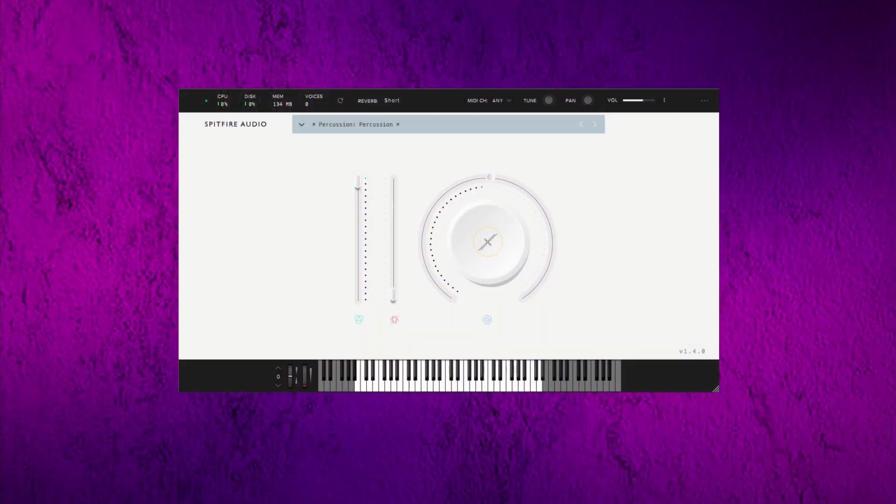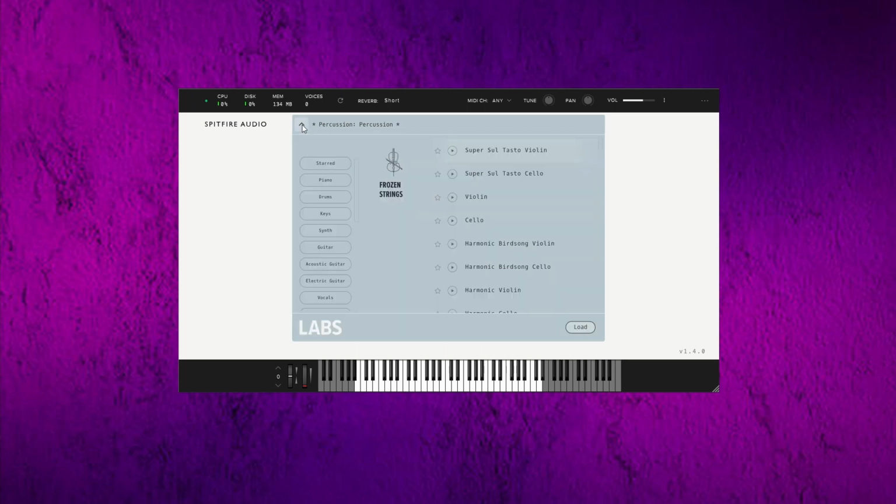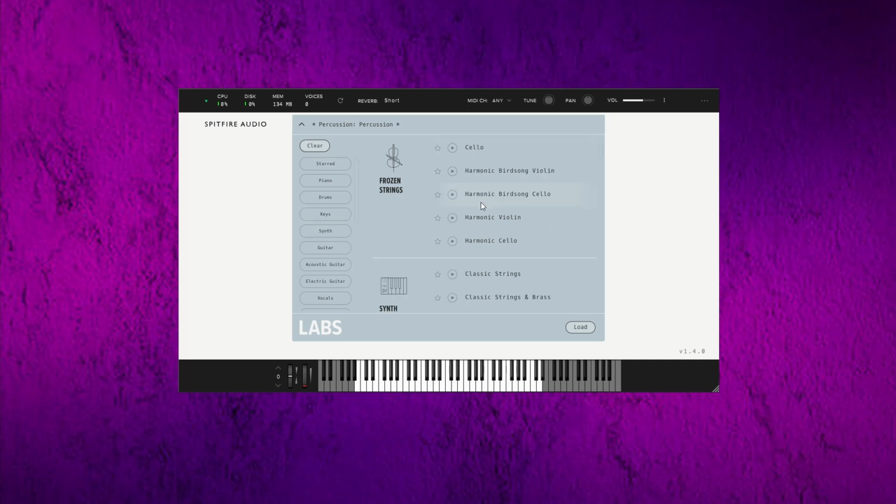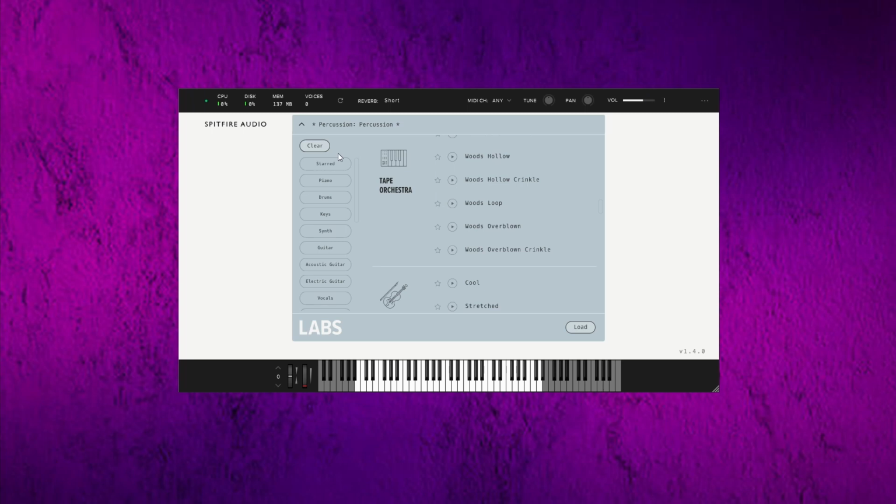Before all the VST orchestras that I introduced were released, Labs was the best and so far also the decent VST you can get for free. It's just like Kontakt. You need to download the libraries first before you use it. All the libraries you can download from Spitfire's software itself. Well, the only sounds that I like are the strings and the choir, if you categorize for today's video.